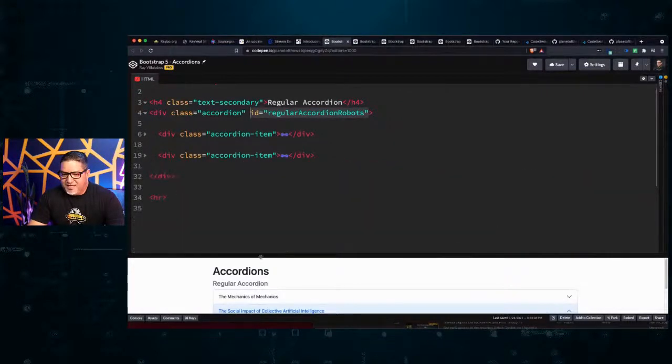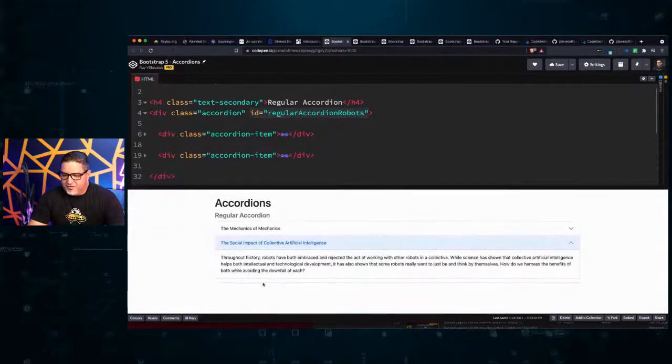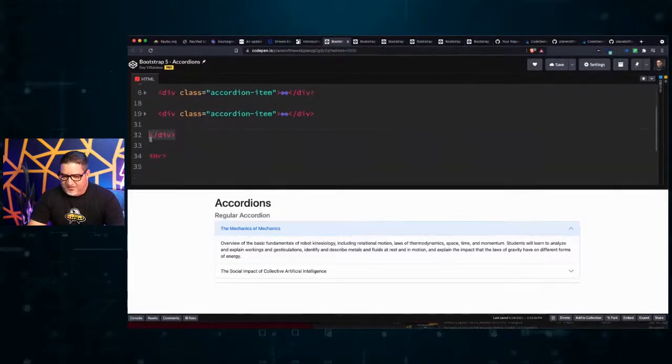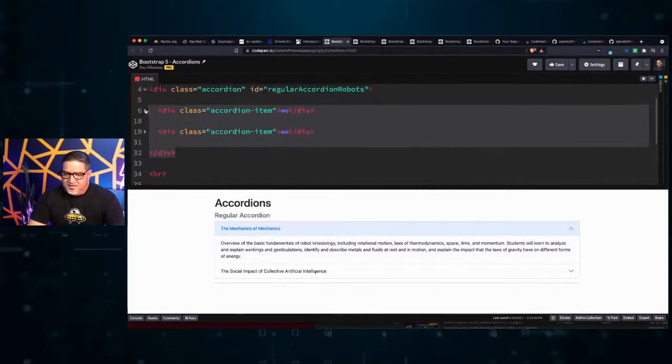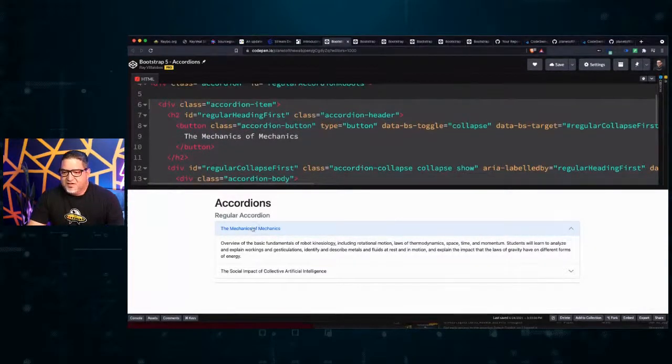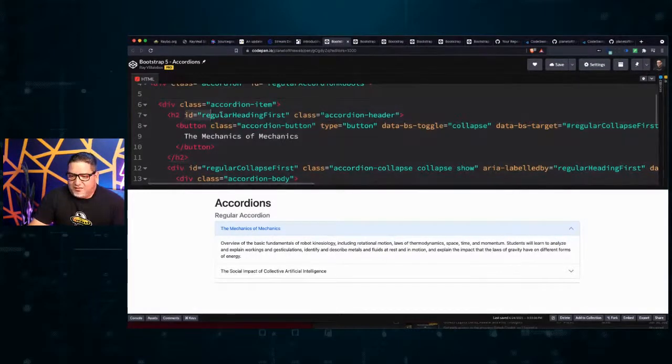And then you have different accordion items. So you have as many items as you have elements for. So you can see this is the second element, actually. And then this will be the first element, right? So these each get an individual class inside the bigger container. And then inside each one of those containers, you need to have the top section right here, which is the header. That gets an ID as well, right? So this gets a unique ID and a class of accordion header.